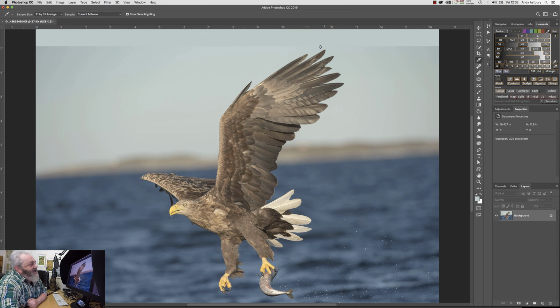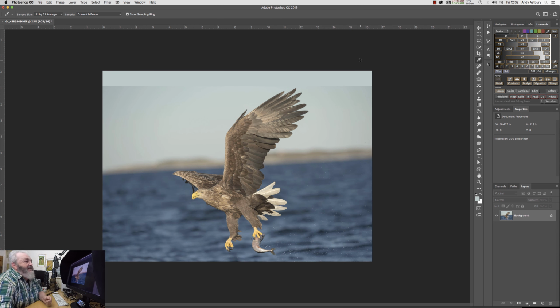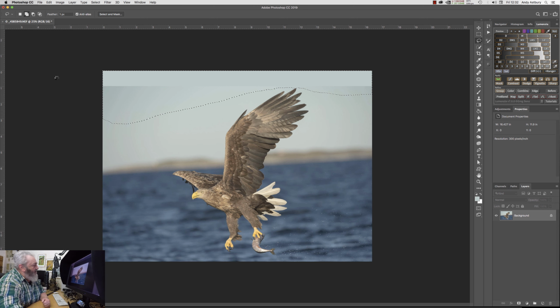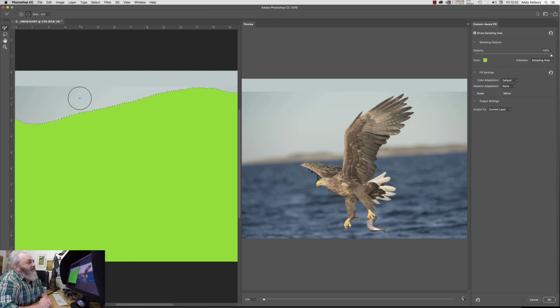Now you can see where we're coming very tight to these primary feathers, we haven't really got a big colour change going on. So that's good. All we're going to do is Command minus so we can see what we're doing, and get our lasso tool. We're just going to draw around just up there. I've got to clip the top of the primary on that. We'll soon see if it works out all right or not. I'm just going to go Edit, Content-Aware Fill, and let's see what happens.